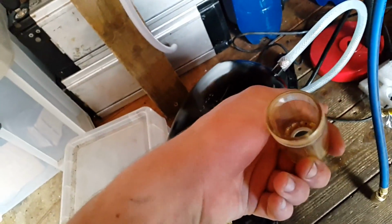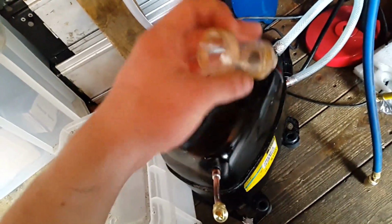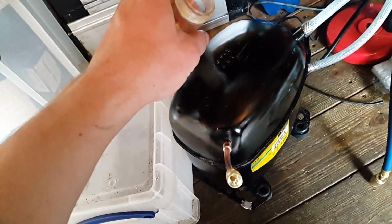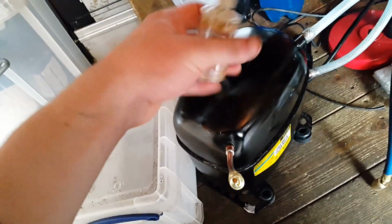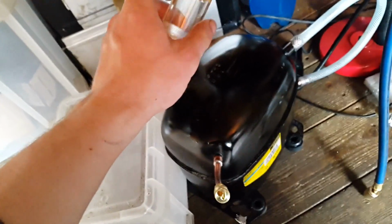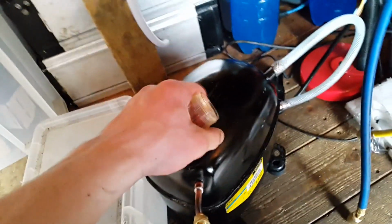And the oil's been burning, not because the compressor has been getting hot enough to cause it to burn, it's because of the heat of the compression was burning it. It's kind of sort of dieseling, so the oil that's come out of here actually pretty much smells like diesel exhaust. So I don't think using these compressors as silent air compressors is really a good idea.